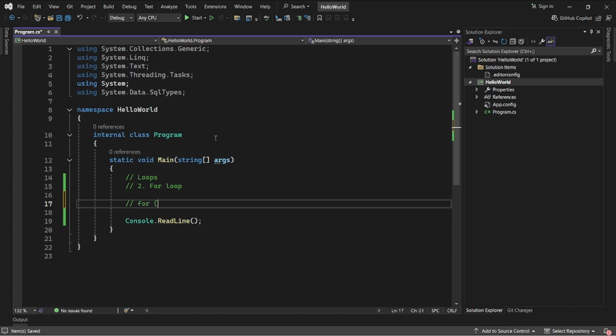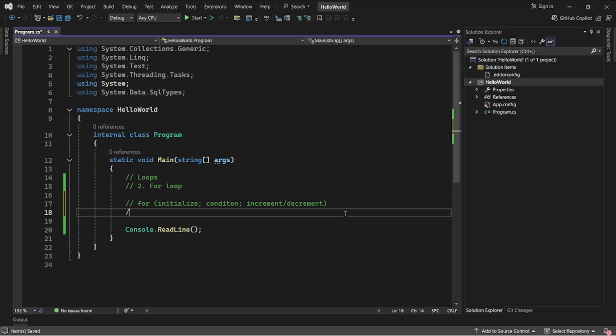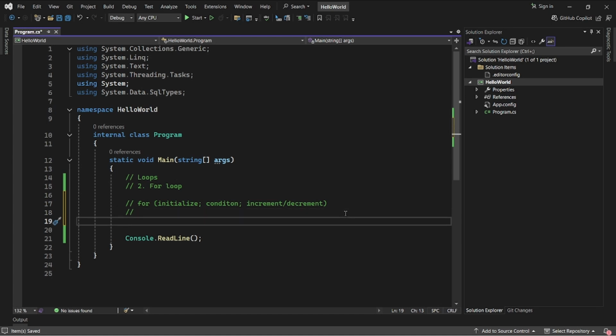Write the word for and you have to initialize some variable and a semicolon and then the condition that you want to check to run this loop repeatedly, and then the increment or decrement of the variable that you have initialized, and then open curly braces.